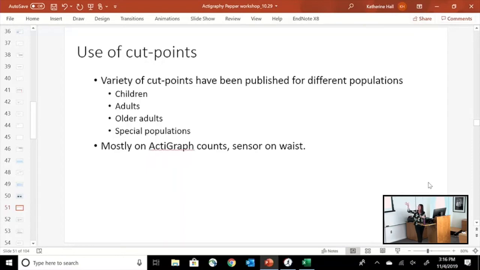But we have a variety of cut points, again, taking those counts per minute, identifying these cut points to then map onto energy expenditure and METs. And again, we've done them in whole different populations: children, older adults, Parkinson's again. But most of them have been done using just the waist or the hip wear location. Which is another consideration, that we can't just extrapolate those, and people are doing a lot of work to try to figure out how to interpret or scale those for the wrist device, since that's by and large where everyone is going.